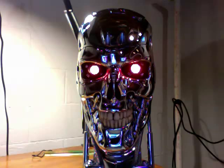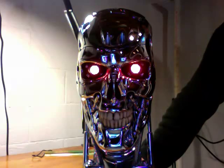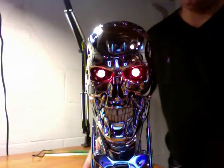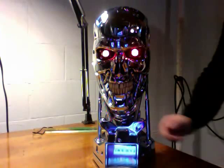I've got a couple other larger Sideshow pieces that I bought, so it's going to be a busy next two weeks with a lot of reviews. For anybody looking for a T-800 endoskeleton, they're available on eBay and they're not that expensive — probably in the three-hundreds. You can't find the chrome ones easily, but you can make it chrome yourself with just a little bit of work, and I think you'll be very happy with it. I know I am. I think this is just a really awesome piece.